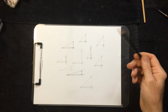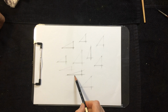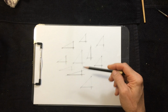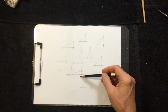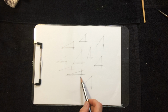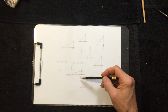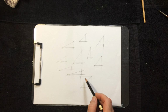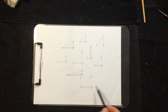So the next step in this little right triangulation is to do the same for the opposite corner of any two points, whether they're actual points or implied points. And completing this rectangle.